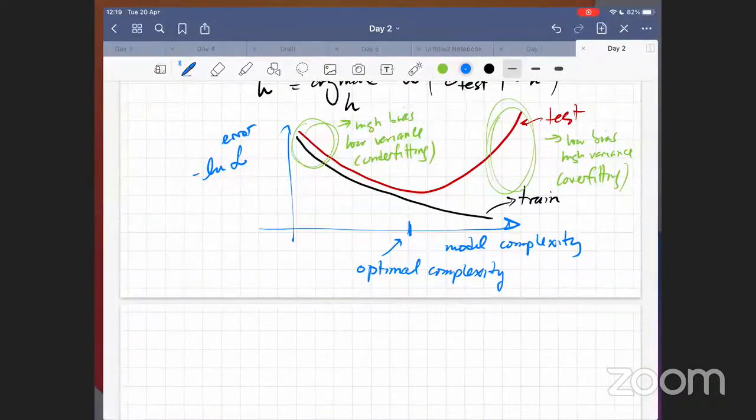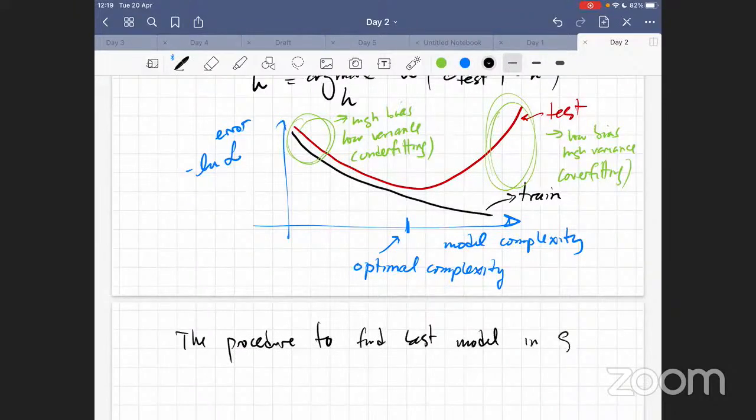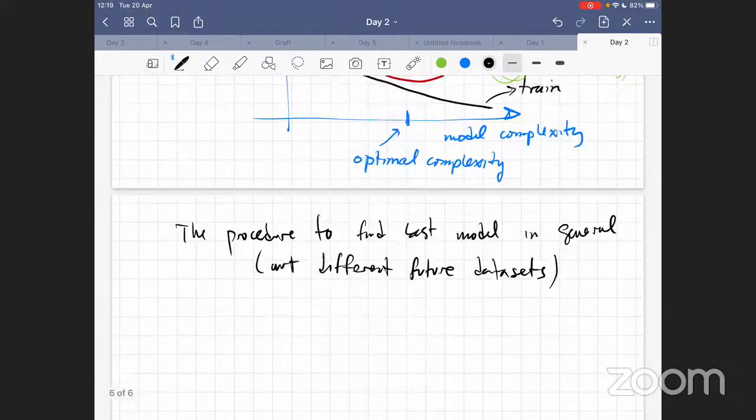So the procedure to find the best model in general, I mean, with respect to different future data sets, is called k-fold cross-validation.